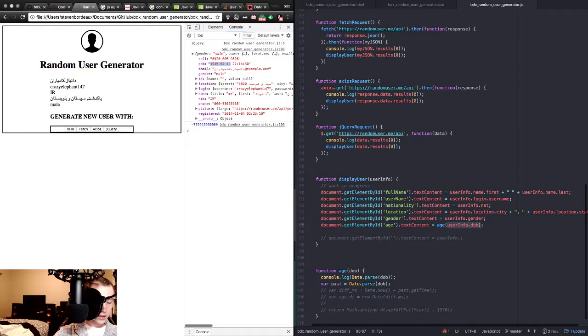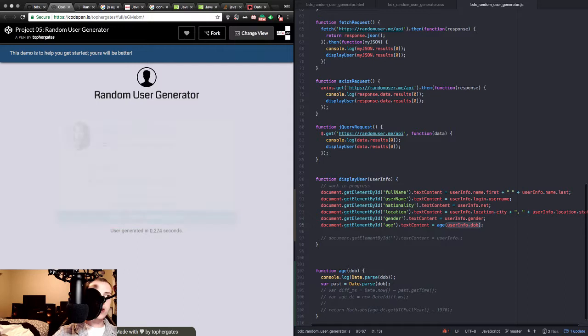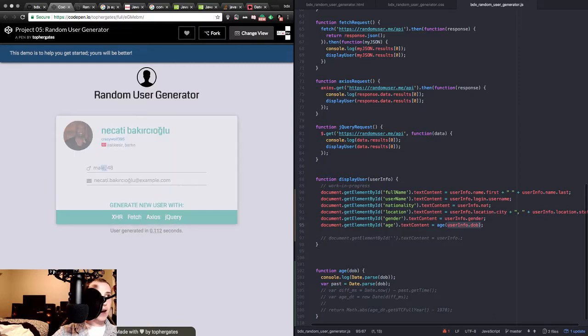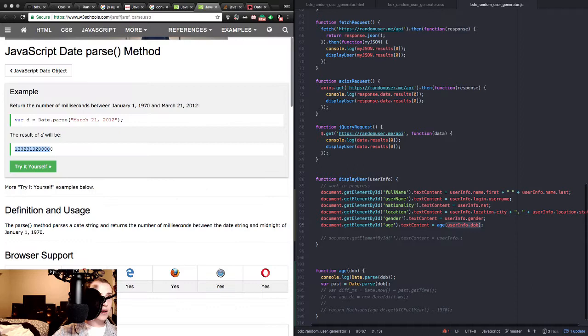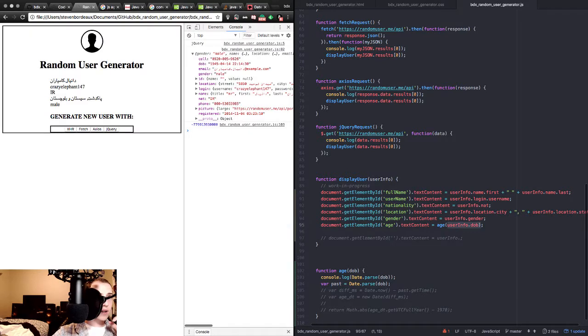So are you calculating age? Yes, we are trying to get to the point, because with each random user, they've got a different age, and that is being determined off of their date of birth.